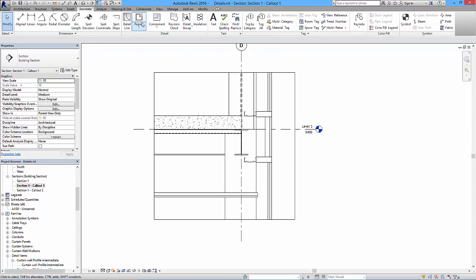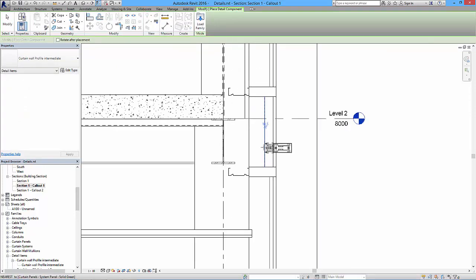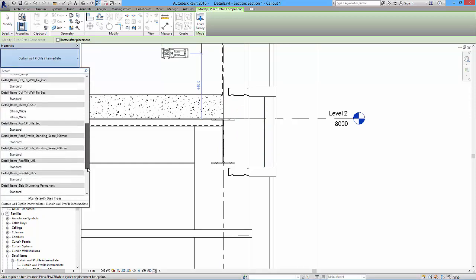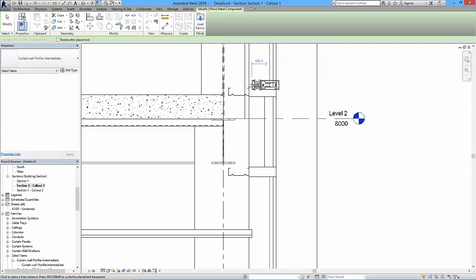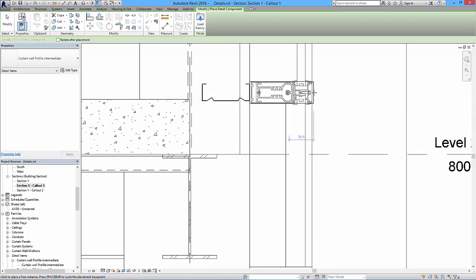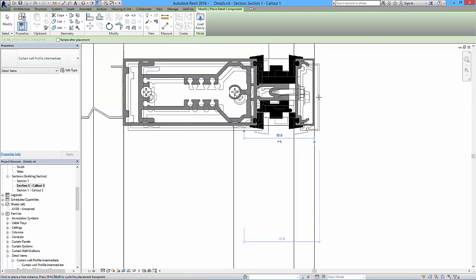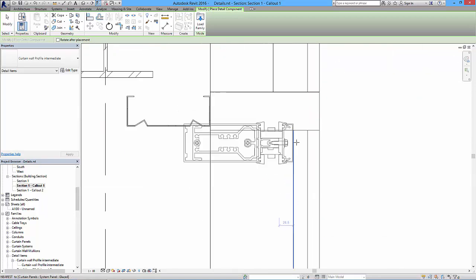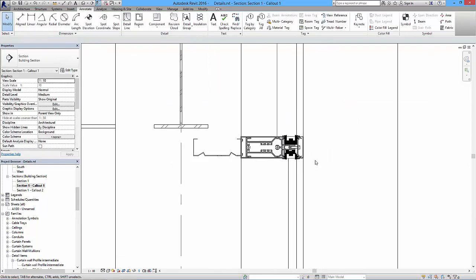So with our annotate tab and our component, if we just hit this button here, this is going to bring in that family because it was the last one. Otherwise, we click on this drop down and choose it from a selection of detail families that we've got, but it's the one that sits right at the top of the stack. And I want to use my spacebar to orientate it to the correct position, and then I can position it midpoint to midpoint on this, or pick that point there. That seems to have got it, and then I can come down and place it at this point as well. So then hit escape, and this has positioned this.